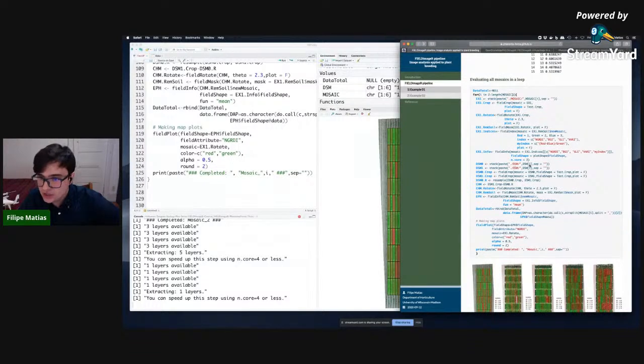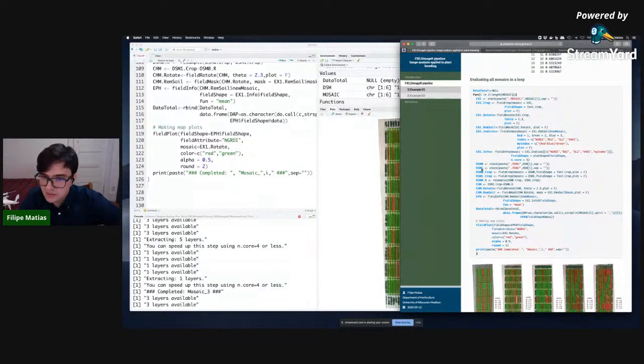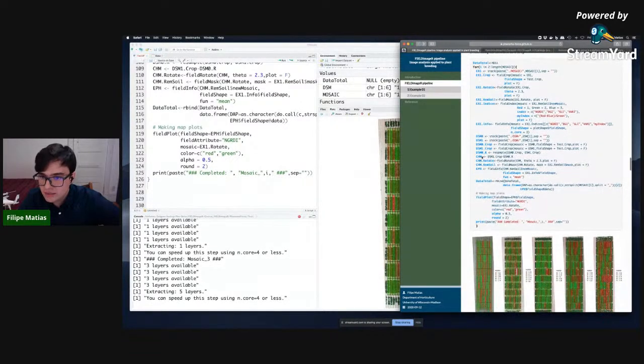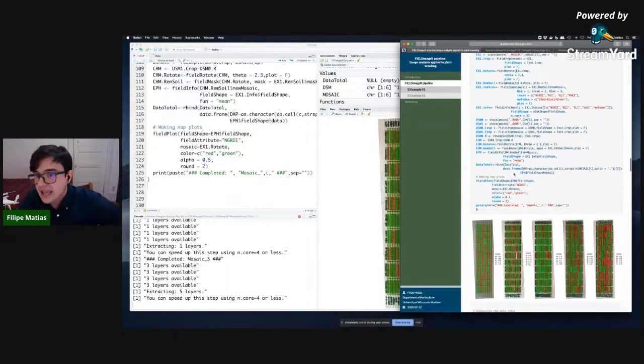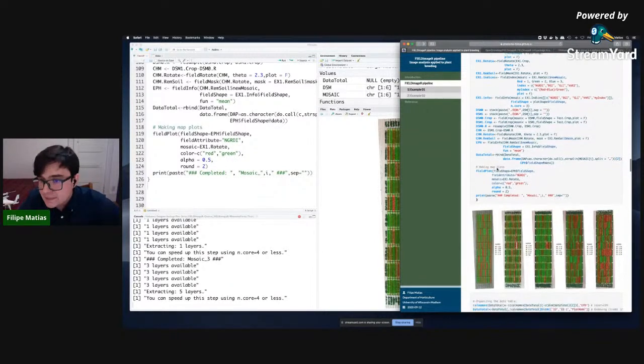and then again we are extracting. We are taking the DSM file from 0 base and then DSM file 1, and we are cropping both. We are resampling, and we are doing the canopy height model, rotating, removing the soil, estimate plant height mean, but you can change for quantile. And here, basically, we are combining this information together in one table.